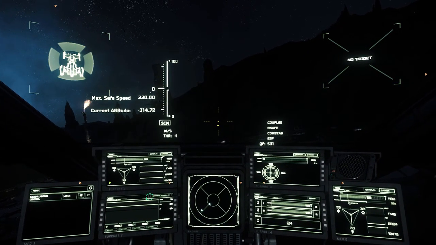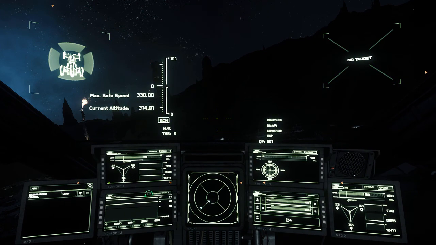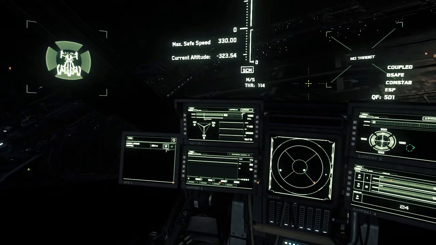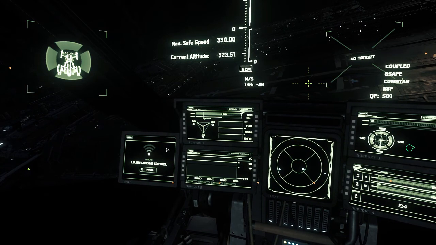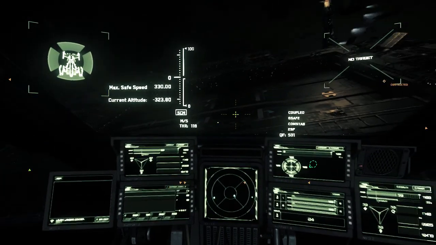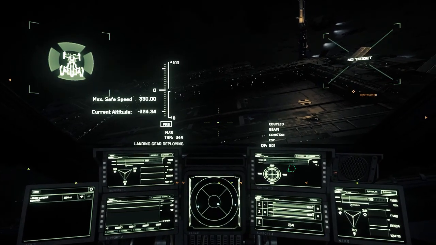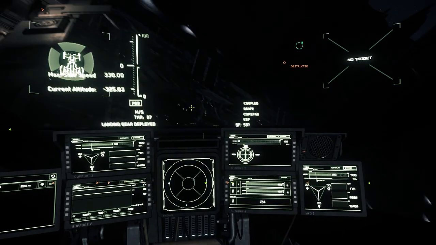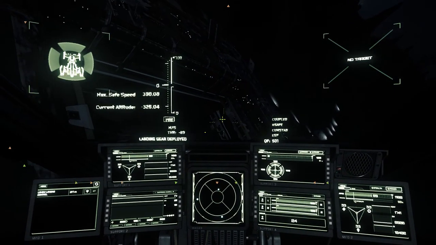Tell them we need a landing pad. One more time. That request is already being granted. Oh, well, you didn't say shit, buddy. Landing gear down. Where's our path? Oh, is that it?